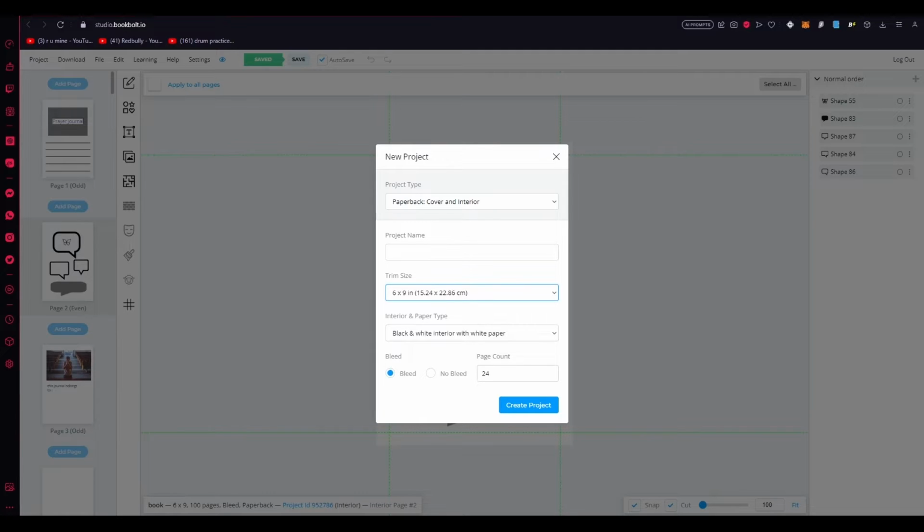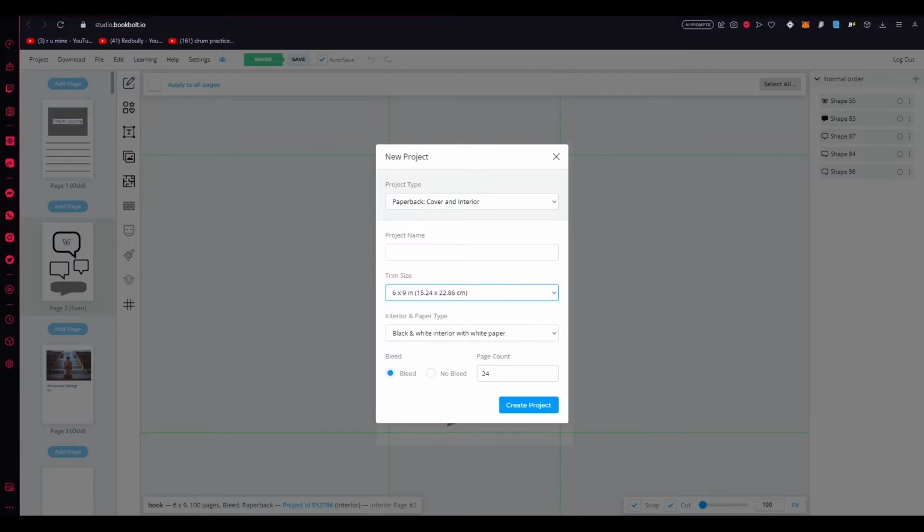Remember, your choice of trim size might vary depending on your project. For instance, a children's picture book might require a larger size to accommodate big colorful illustrations, whereas a pocket guide or a handbook might work best with a smaller, more portable size. So please do go ahead, select the trim size that best suits your book. Today, we'll click on 6 by 9 as I have done to select for our tutorial.